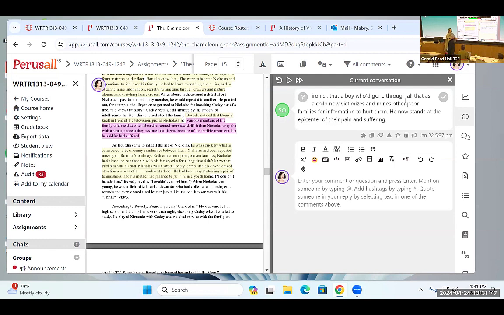So typically, this is the first thing. I will assign the reading due before class. If the class starts at 8 AM, it's due at 8 AM. I then have an in-class free write based on the reading. And as they do that free write, I scroll down and look for moments where things are really happening.